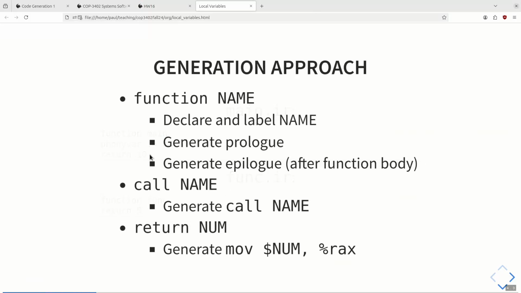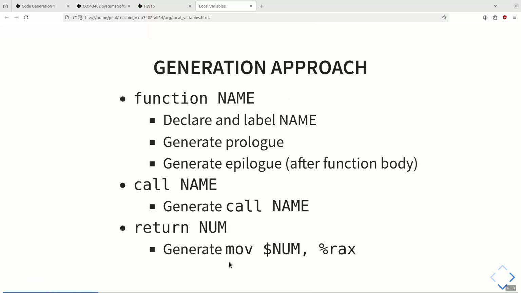So the approach to code generation was, whenever we see a function declaration, we declare it in assembly with those pseudo-ops, give it a label to jump to, generate the prologue, and once the body is done, we generate the epilogue. That's what the exit function that ANTLR gives you does. When there's a call, we just generate the x86 call, because there are no parameters here.